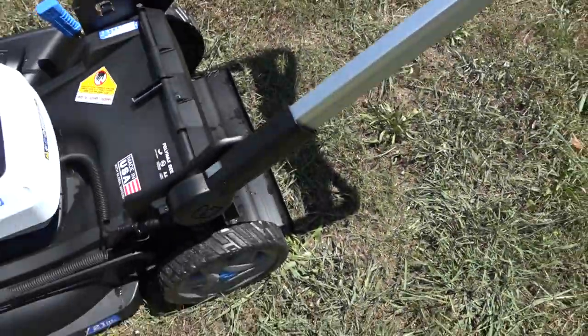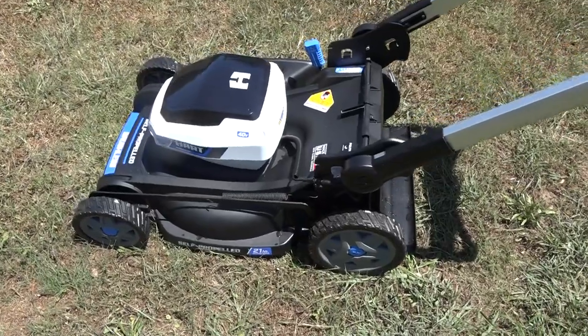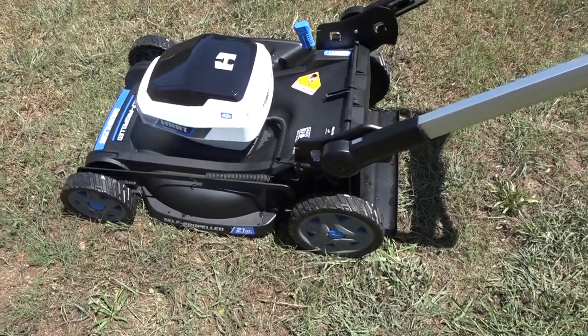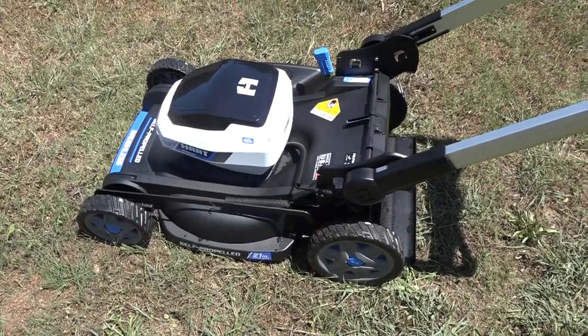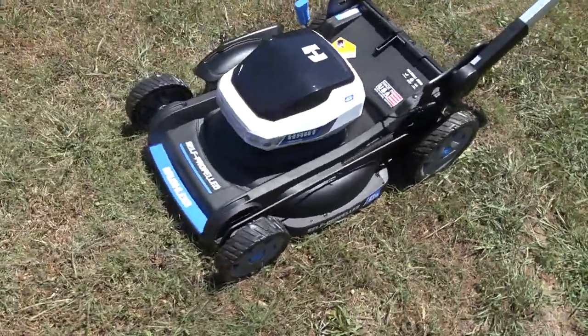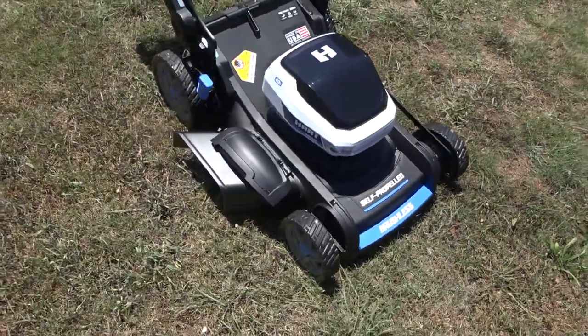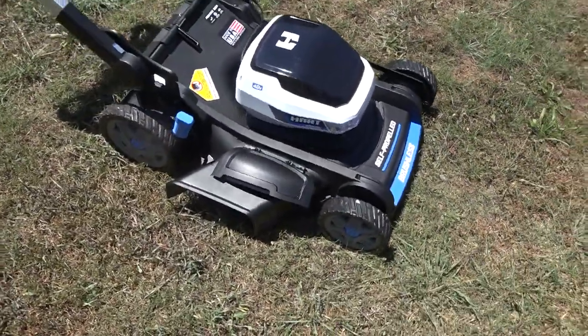This mower is big. I used it yesterday, and it's big, it's hard to turn, and it's not as easy as the other one I had, that white one. But this is pretty good. I have all the good stuff on it, like the side discharge. So the grass comes out the side. The other one can only mulch and put it in the bag.